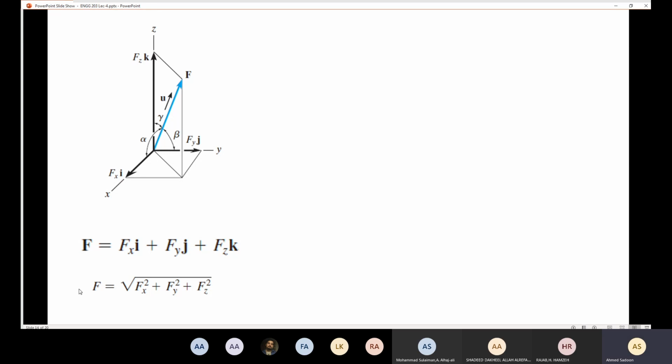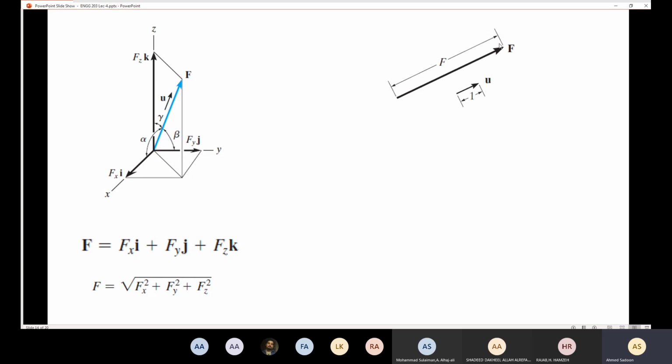And in order to calculate the magnitude, we say that the magnitude of that vector is going to equal the square root of Fx squared plus Fy squared plus Fz squared. And this one, like you can see, was written in the bold font, which means that this one is a vector. If you write it in the italic font, you need to put an arrow at the head of the letter. And this one was written in the italic font. That means this one is the magnitude. So I can calculate the magnitude, which equals the square root of Fx squared plus Fy squared plus Fz squared. So here is the vector and here is the magnitude.